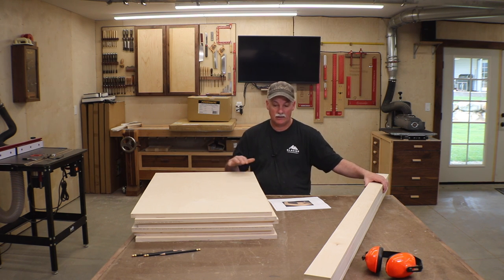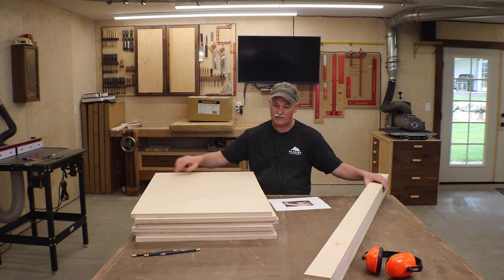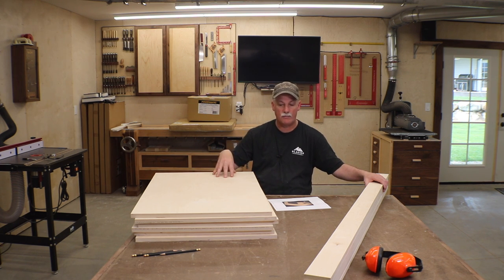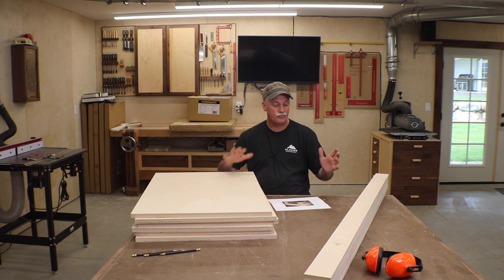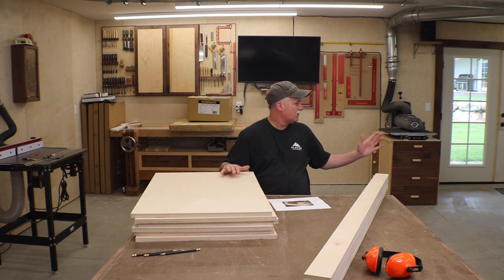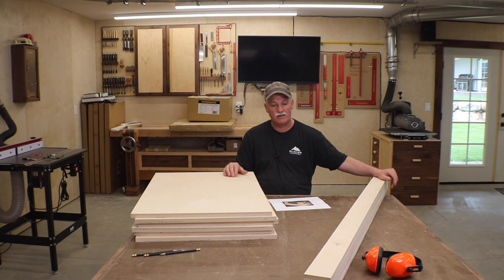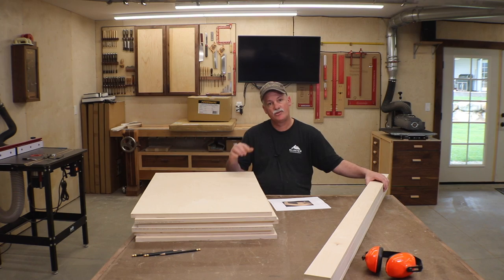And next up, I got to cut the notches for the toe kicks and, of course, get the dados in for the bottoms and all that good stuff. But we'll go through that one piece at a time. First, I want to flip the camera over to this corner and show you what I have in mind. Now that you've seen a picture of it, hopefully it will make sense and it'll all come together. So let me move the camera over to where the lathe is and I'll show you what we're doing.